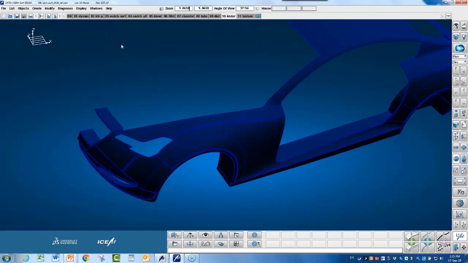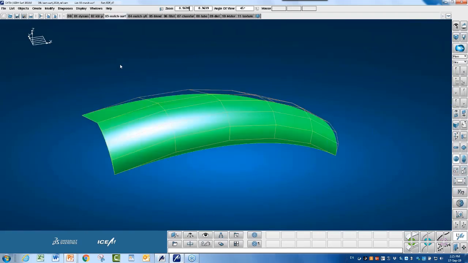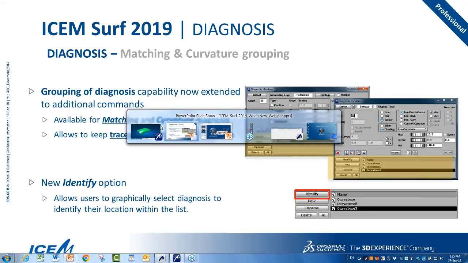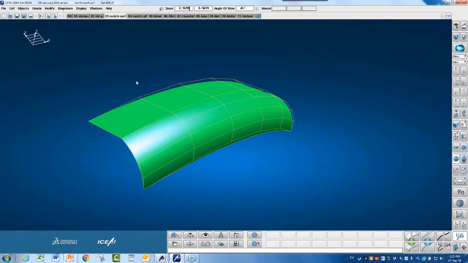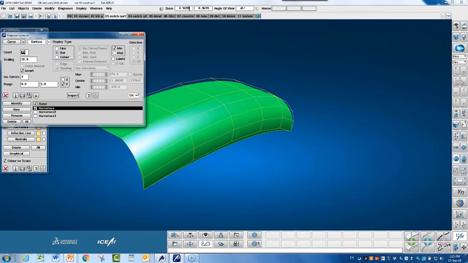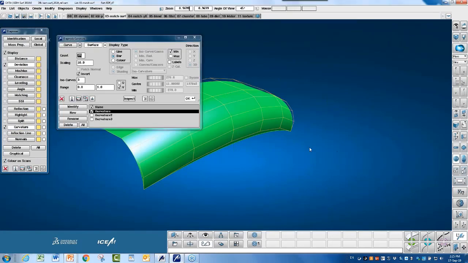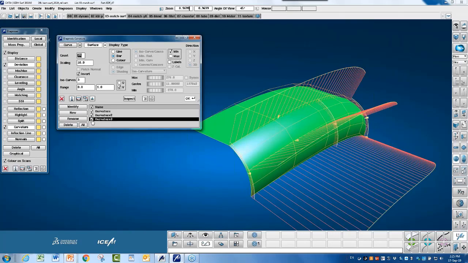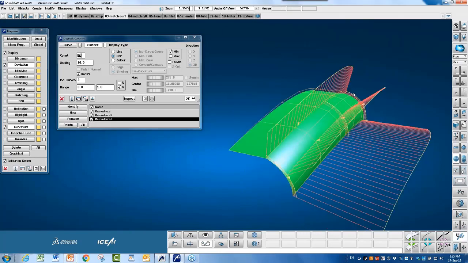So if I go for something like this one, nope, hang on. So in my curvature matching, here we go. I've got a few here, so I'm going to switch them on for this example. So I've got two different curvature matchings here, but which is which?